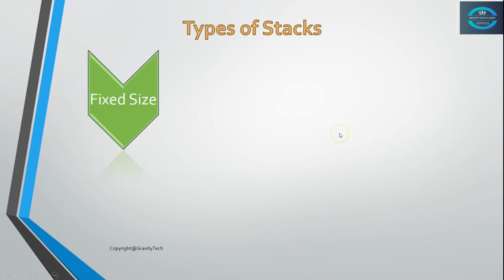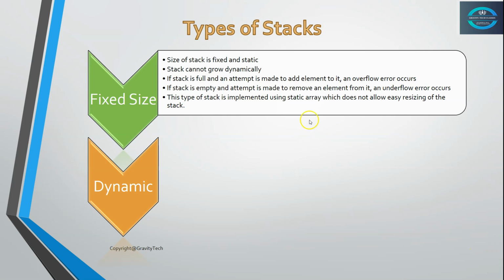Now, what are the types of stacks? There are two types of stacks. One is the fixed size stack, and the other one is the dynamic stack. Now what is a fixed size stack? It is where the size of the stack is already fixed and static. That means when you start your implementation, you know the size of the stack. Let's say I go with a stack of 10 integers. I know that only 10 integers will fit, so if I try to put the 11th element, I won't be able to do it. The size of the stack is already fixed and known before the execution.